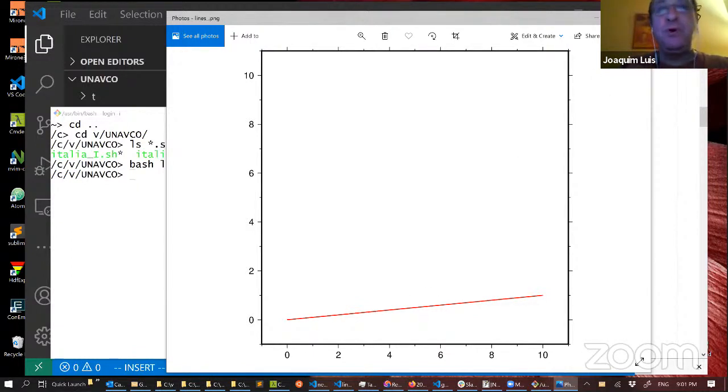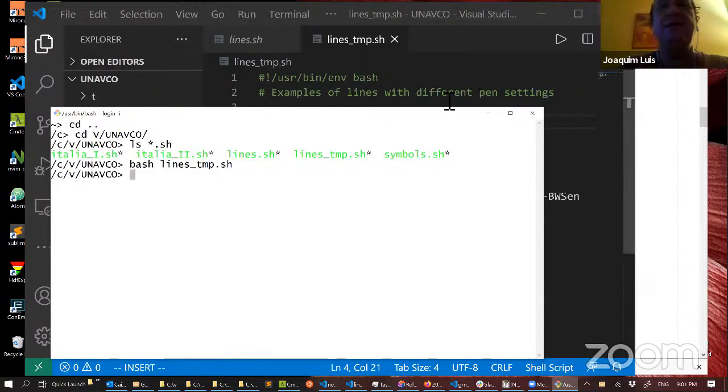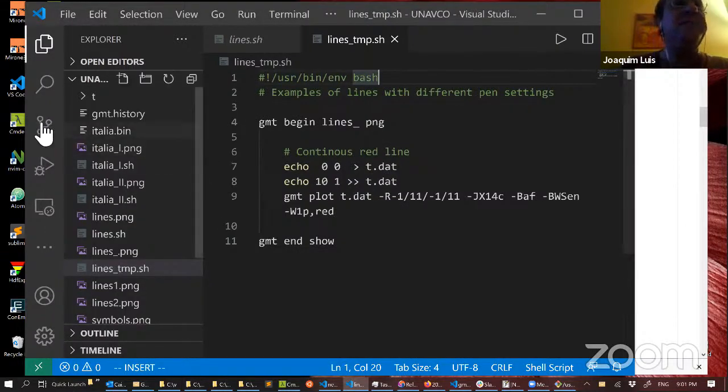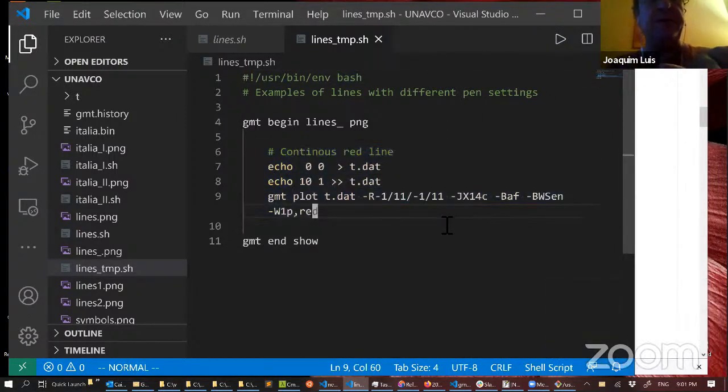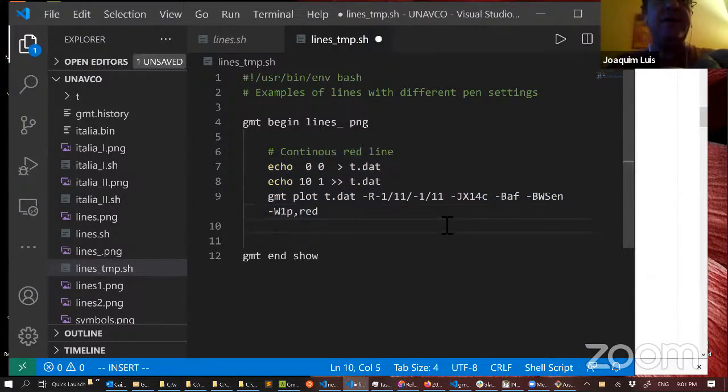If we want to do more things, for example, add another line, I will copy these ones from my notes.